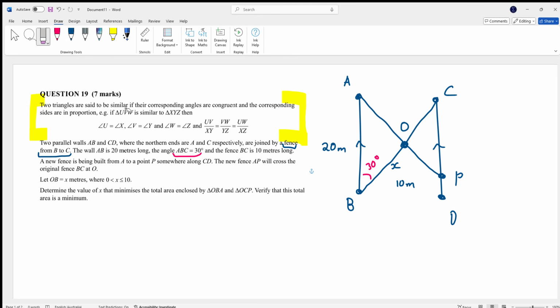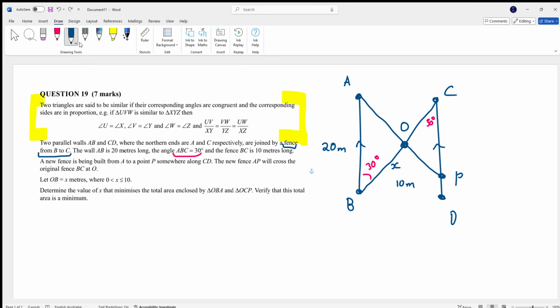Now, hopefully you can see why they provided similar triangles here, because we know those angles are the same using the Z rule, which means this triangle and that triangle are most likely going to be similar, okay? Which is why we probably need this information up here. Now, other things as well we need to establish.